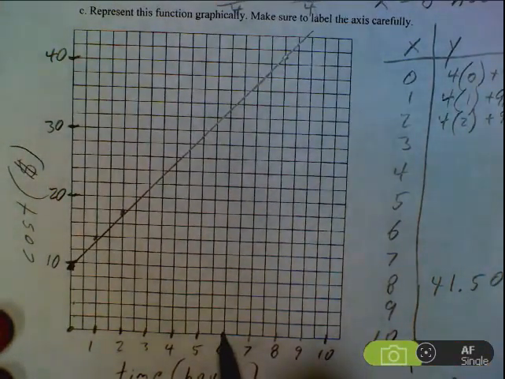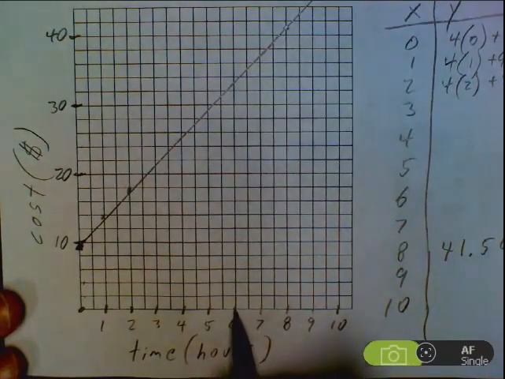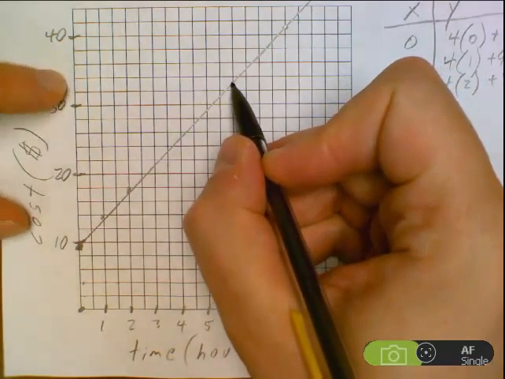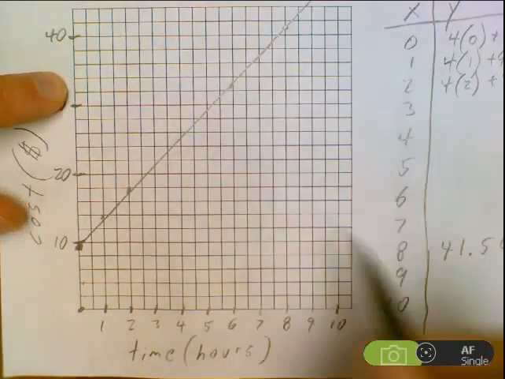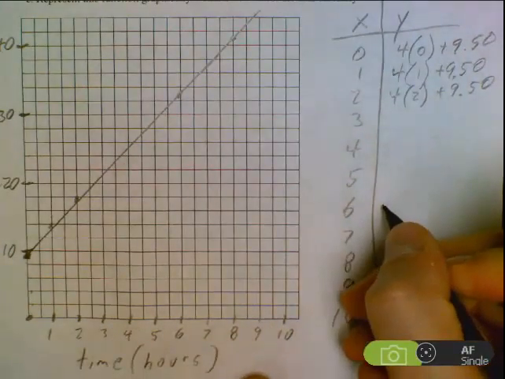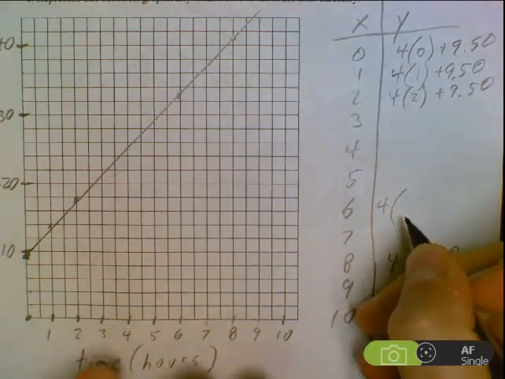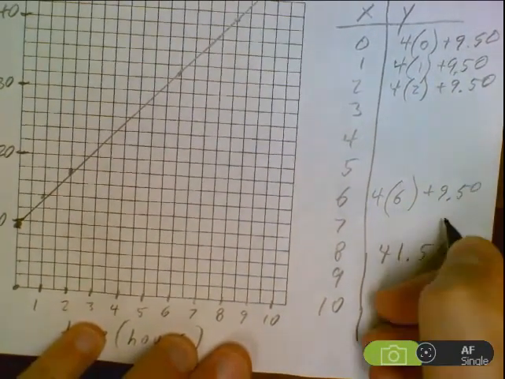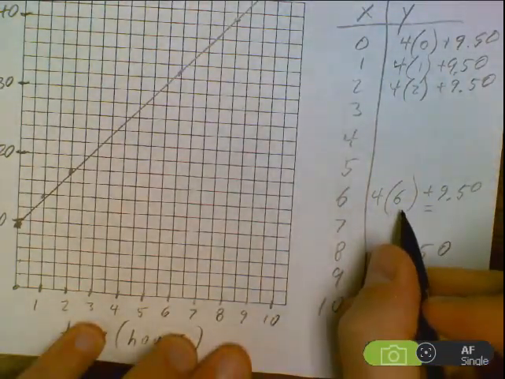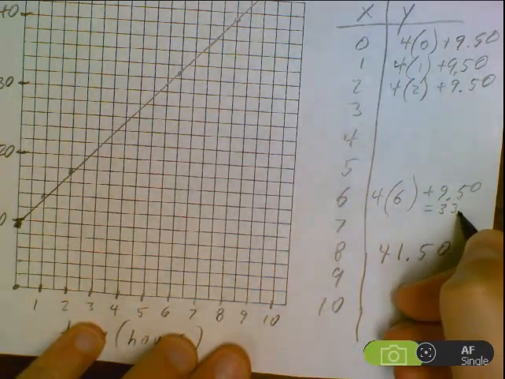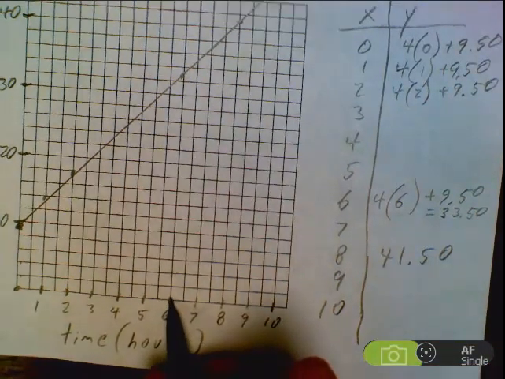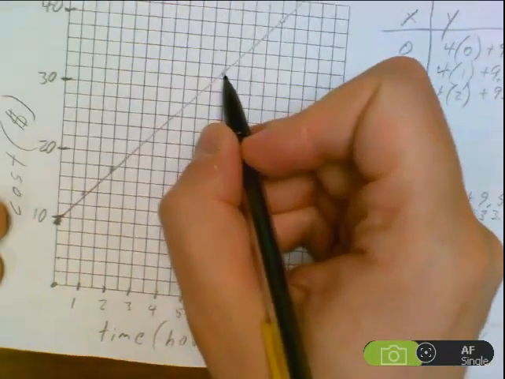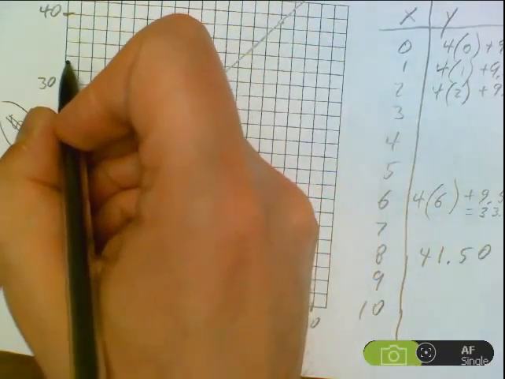Now what this does is our graph can tell us the answer, so we don't have to plug in all the points. For example, if our time is 6 hours, we just go up and we see that our output is around 32, 33, something like that. Of course, we could get the exact answer over here by going 4 times 6 hours plus 950. That's 24, so that'll be 33.50. Nice, and that's about what we said. At 6 hours, you go up, and the output is right around where 33.50 would be.